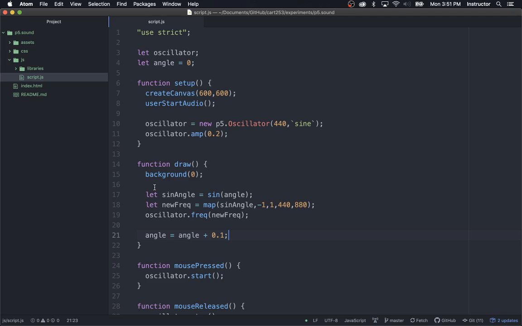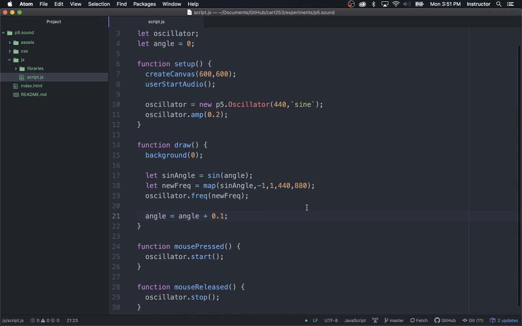So if I hold down my mouse now, that's beautiful. That's the sound of a sine function. The sine function is now literally being used twice, right? It's being used to generate the oscillation that creates the tone by oscillating the speaker. And it's also being used to control the frequency of that oscillation by varying it up and down according to how the sine wave moves. And clearly, that sounds like a siren, right? That sounds like a siren.